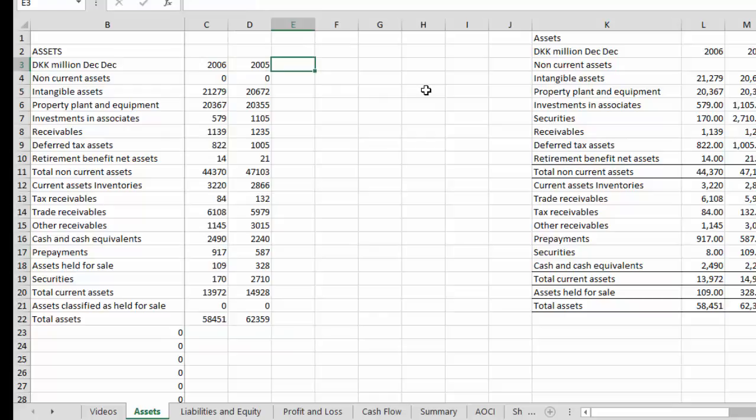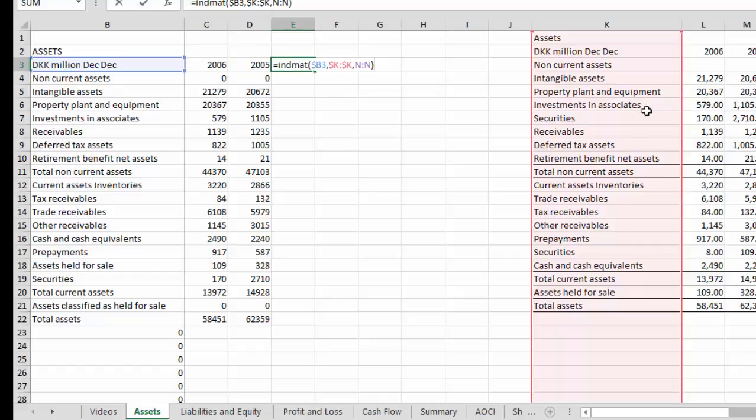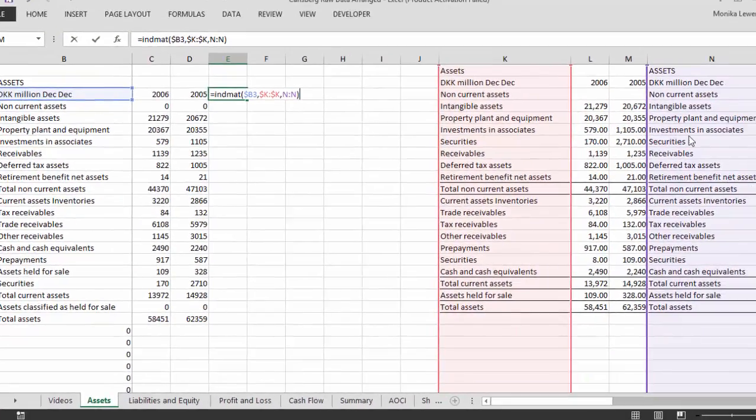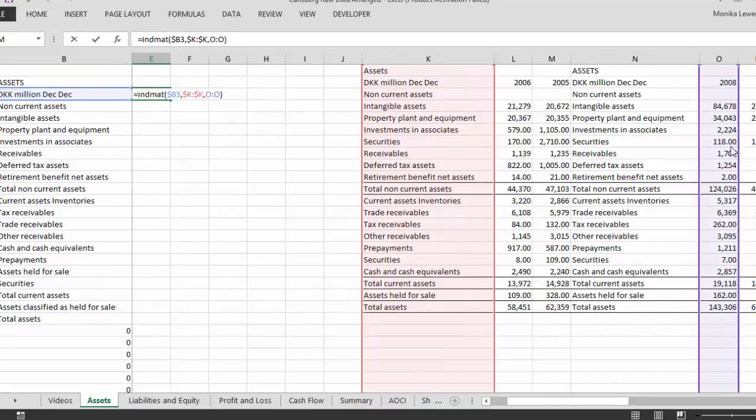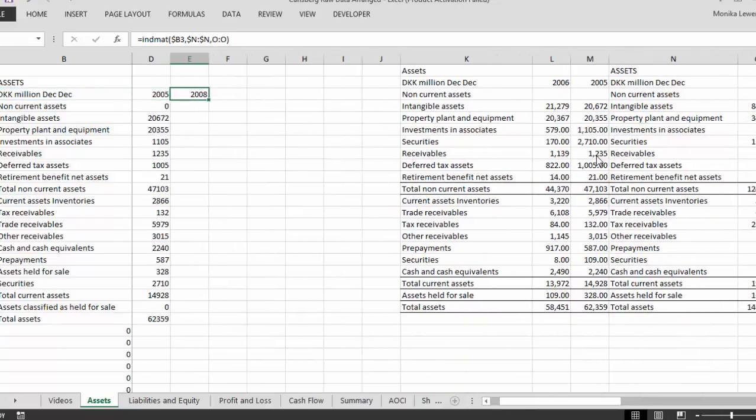Okay, the only problem here is we'll have to kind of do the same thing. Let's just copy it once. This time we're going to move this. How about before that we move this one over 1. Okay, just 1, and then this one over 1. Okay, and then we can get that for the next 2 years.